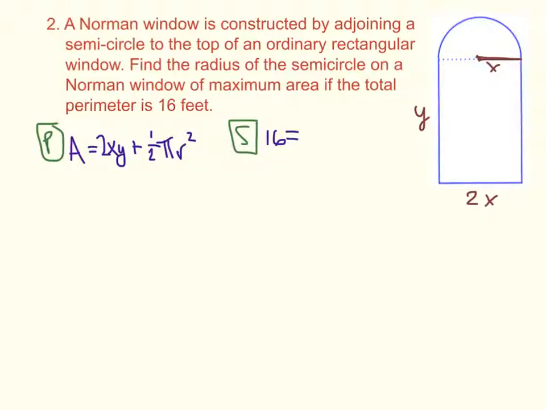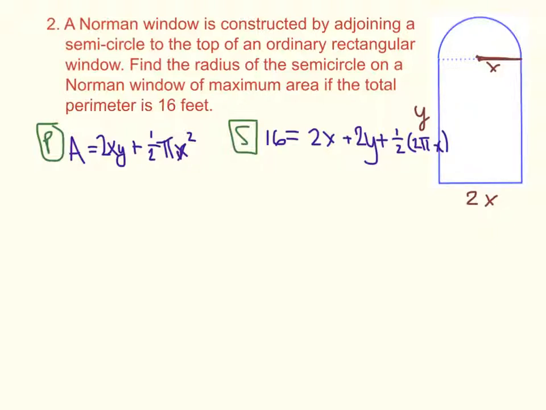All right, so again, I'm adding all the way around. So I have the base of my rectangle is 2x plus 2y's for both of the heights, both of the sides, so 2y, plus the circumference of a circle is 2 pi r, and then again I only have half of that, so half times 2 pi x in this case instead of r. Oops, over here this should have been an x as well. Hopefully some of you caught that.